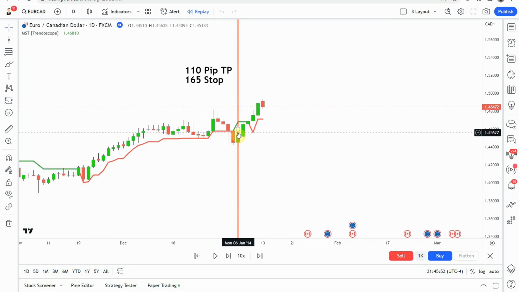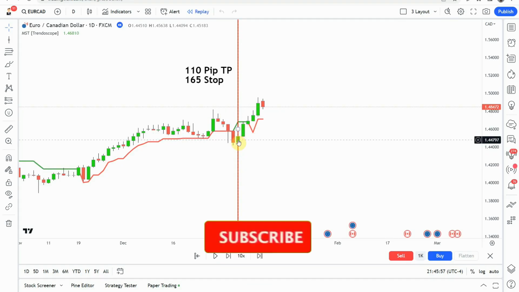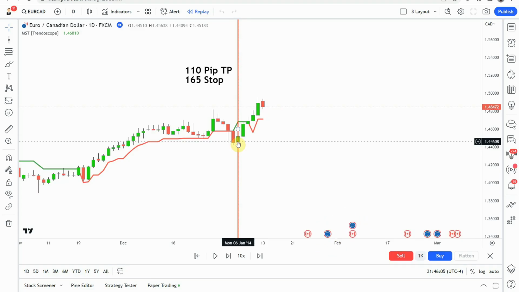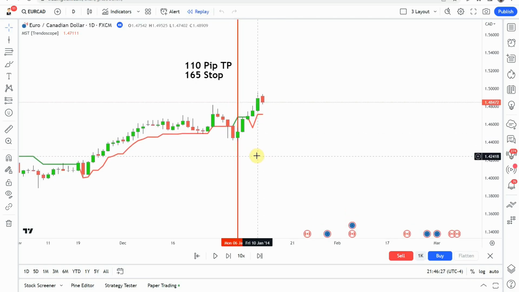Okay, so the first trade that we pick up, first signal, is going to be a short signal. Now again, if I hover over this bar right here, if you look at the coordinate numbers right above my mouse, you can see when I hover over the bar, it's either green because the line is green, or it's red because the line is red. And it appears that the break below actually takes place on this big red bar right here. But if you notice the color shift, it doesn't actually take place until this candle right here. So it's like one bar kind of advanced there. So this is just something to note.